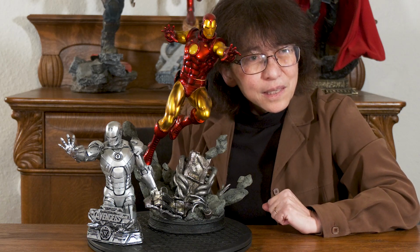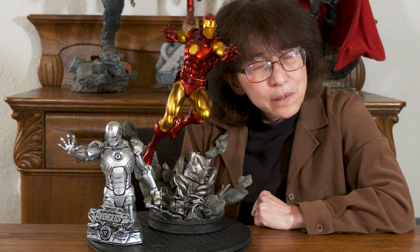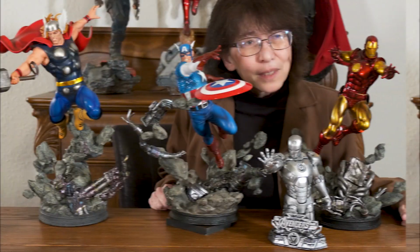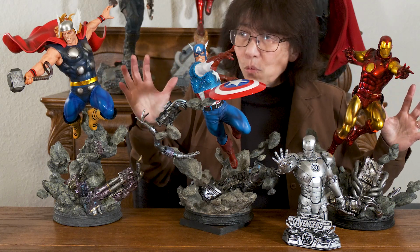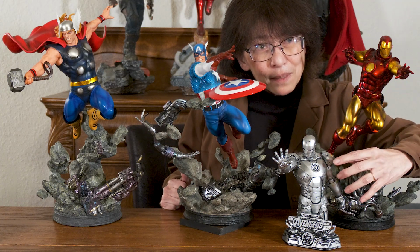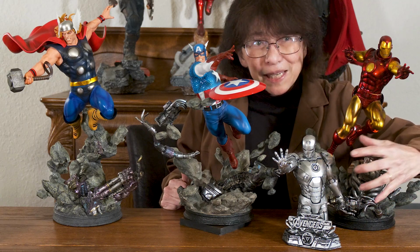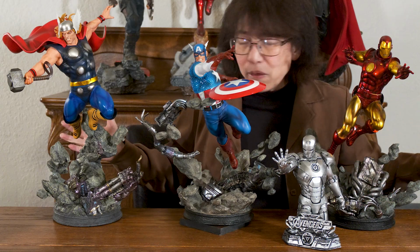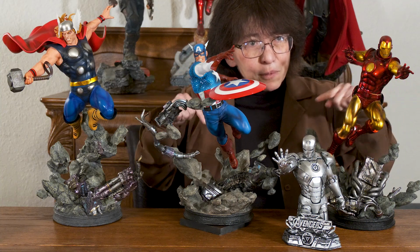Let's just say I'm a very happy camper, and I think he belongs right next to this guy. And of course, when Captain America gets done, I'm sure he'll belong right next to Captain America. Here's one last look at our Kotobukiya statues of Thor, Captain America, and Iron Man, along with the bust my husband made, 3D resin print and painted in metallic silver, and I washed it in black to create this look. It merges so well with everything. It looks like it was designed to be with this set.